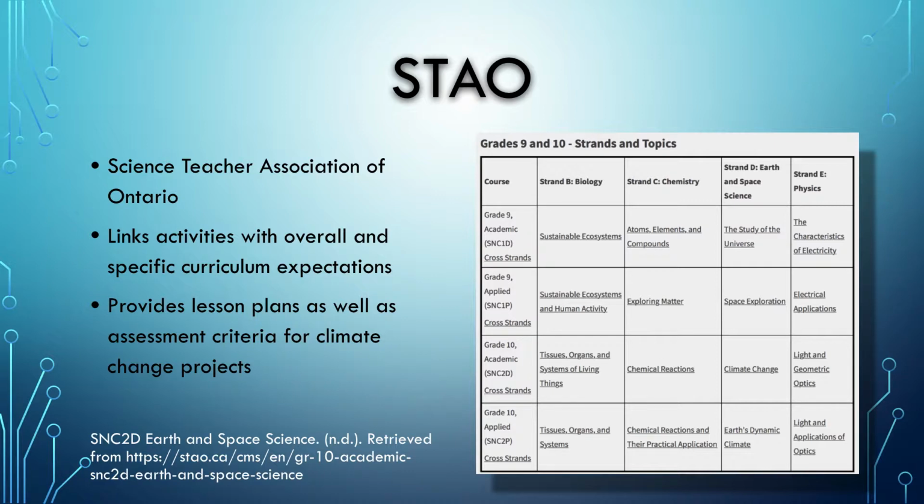Now, usually STAO does require a paid membership. However, check with your school board because most school boards subscribe to STAO because it's so awesome. In fact, I work for 2 school boards right now. So I work for the Simcoe Muskoka Catholic District School Board as well as the Simcoe County District School Board. And we're just north of Toronto. And both of my boards subscribe to these memberships.